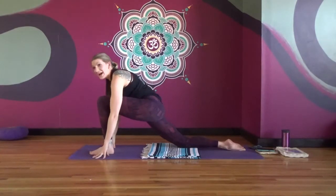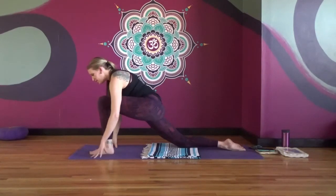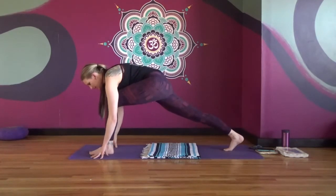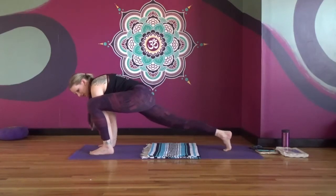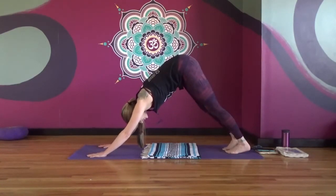All right, we're going to practice a step back, okay? This is not a beginner move, but I know you can do it. So I'm going to have you tuck your back left toe and lift your back left knee. I bring my right hand to the inside of my right foot so I can try to step that foot back to my first downward dog.